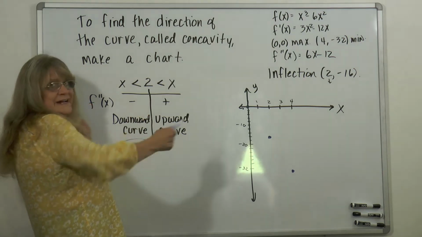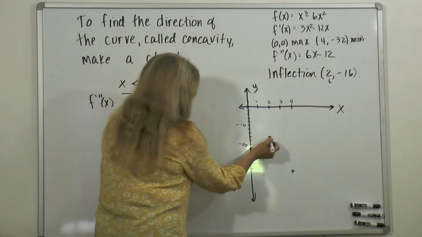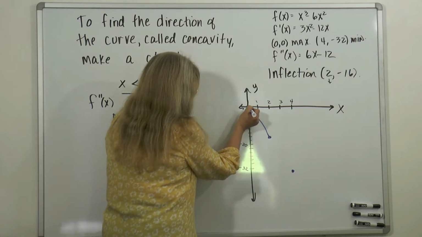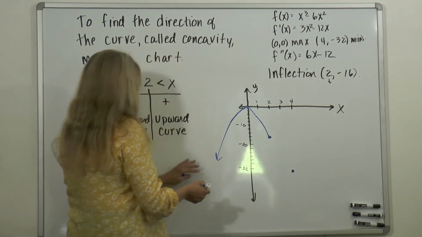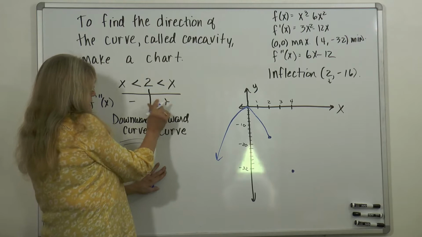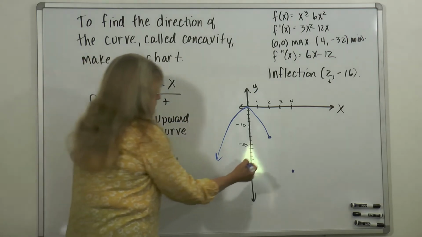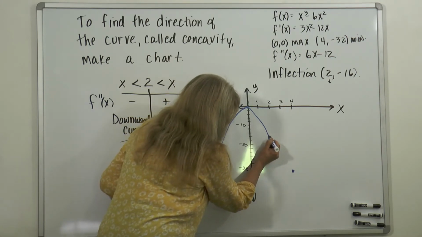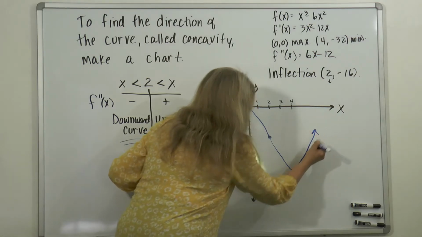is going to form a downward curve. So anything left of that would be over this way. So that tells me it's going to come up here, hit my maximum point, and head down. Okay? Now this says to me everything to the right of when x is 2 is going to form an upward curve. So to the right's over there. So you would go here where x is 2, go down, hit your relative minimum, and shoot back up.